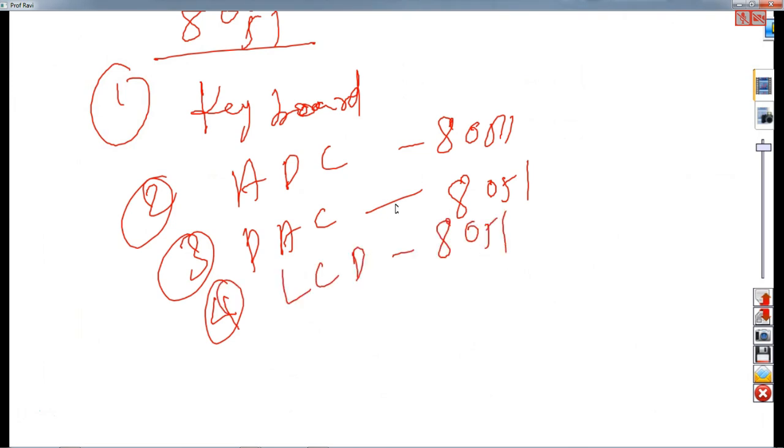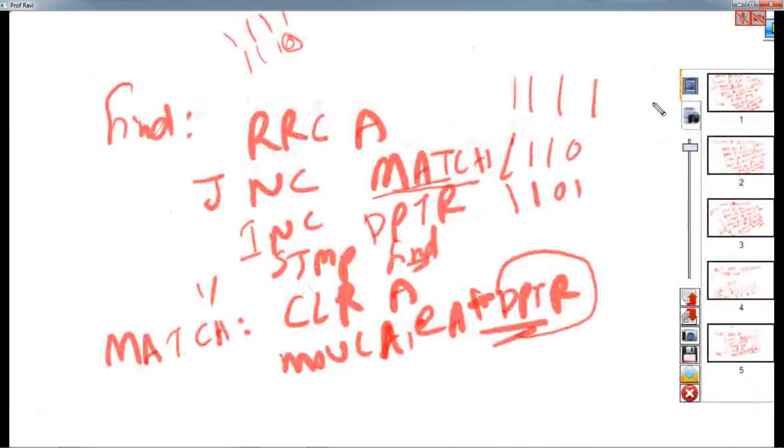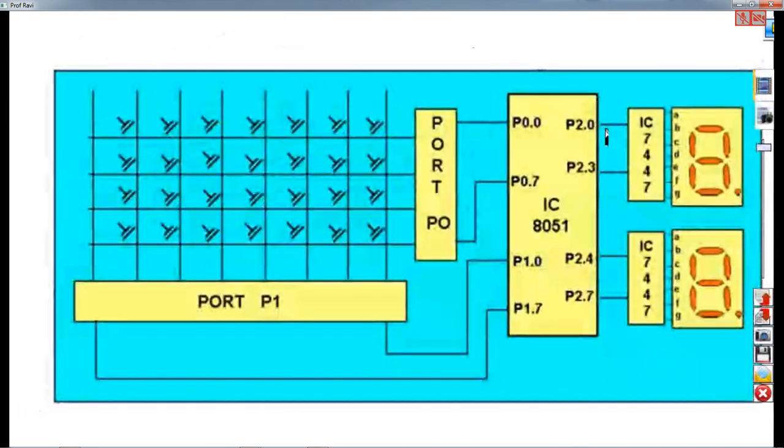So now you can take a task; interfacing of these things with 8051 is what we have done up to now, right? So now take a task like this.